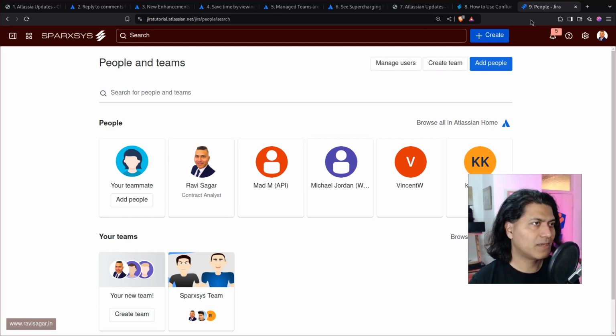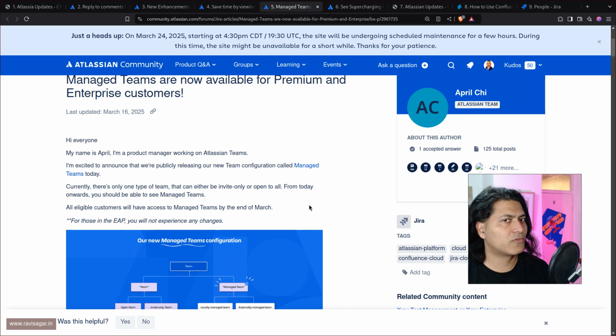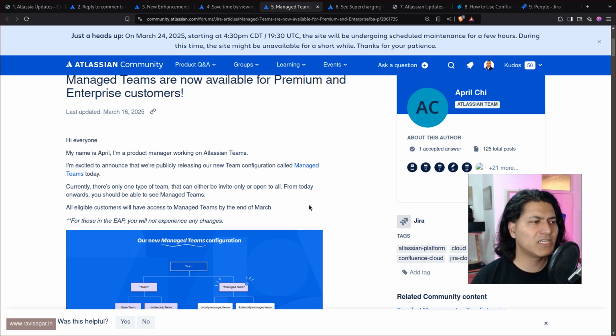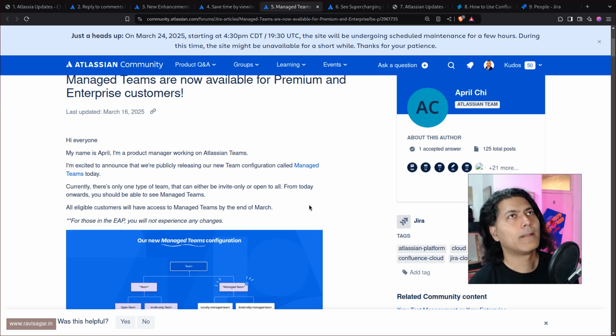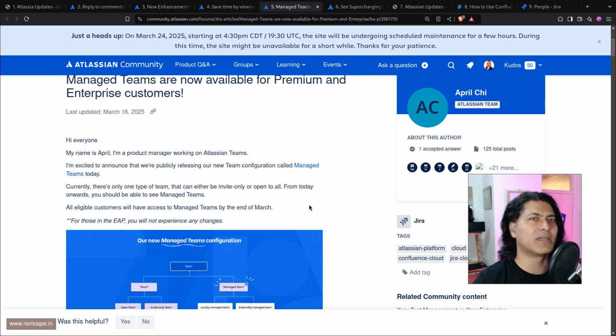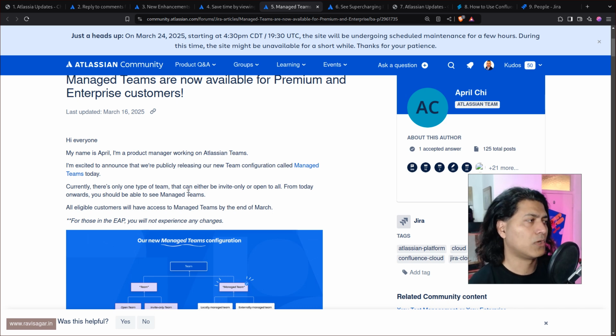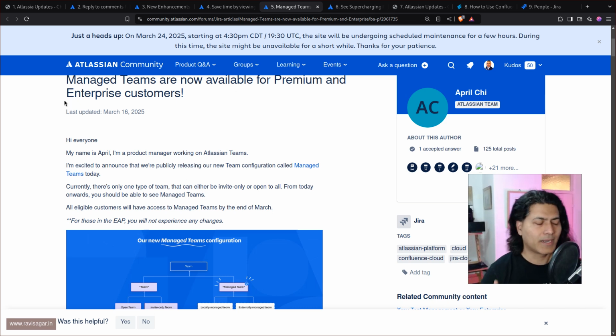But earlier, these teams were not massively useful because these teams were never really linked to a group in Jira. So when people used to create those teams, they had to manually add people, manage those users, which was not really massively useful. At the same time, I think it is still not there. But when you create different teams, you may want to also manage their capacity, which I know is not straightforward unless you're using Advanced Roadmaps. But good news is that now, with the help of this new feature, which is only available in Premium and Enterprise customers, I did look at my client's Jira instance, and they're on Premium, and they still don't have this feature.